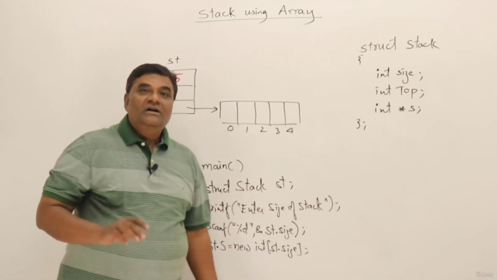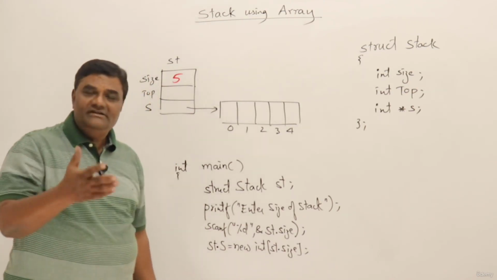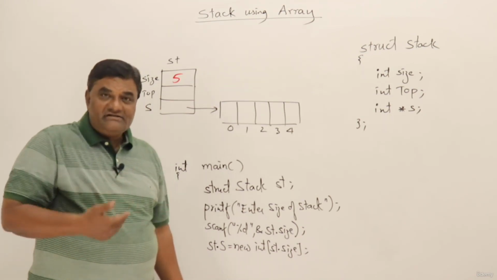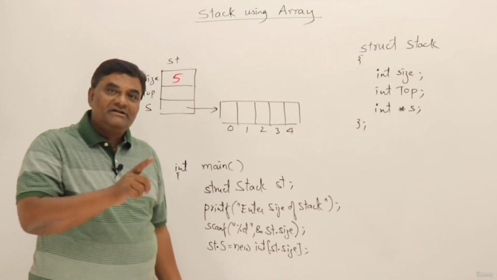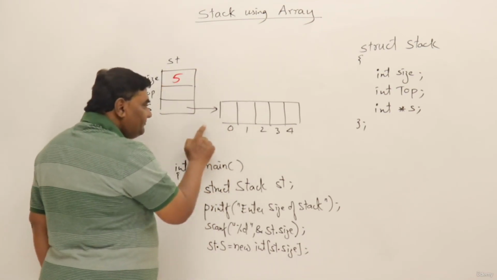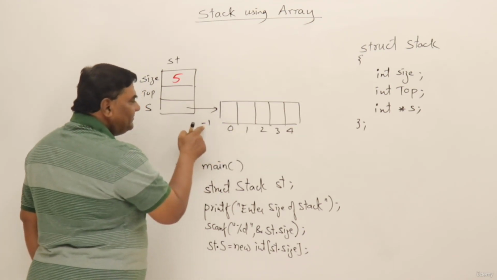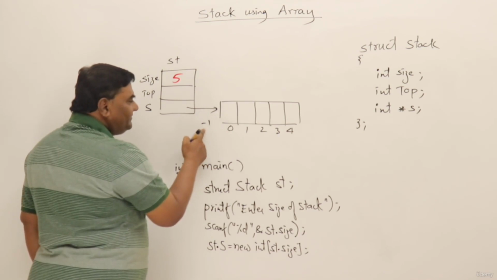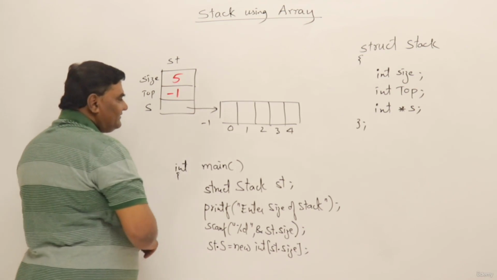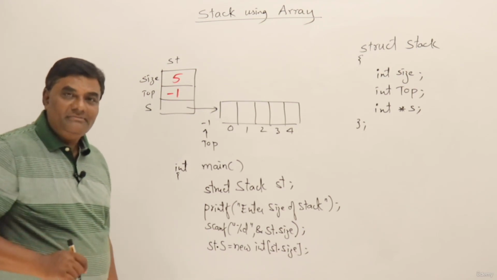Then one more thing I have to do. We know that top points to the topmost element. Where is the topmost element? There is no topmost element. Then where should top point? It should point outside the stack. It means there are no elements. If an element comes, then it will come there. The first element may come at index 0, so top should be before that. So let us take one more index here. This is not there in the array, we are just labeling it as index -1. So top should be at -1. So I should initialize top as -1. So we say that top is pointing here at -1.